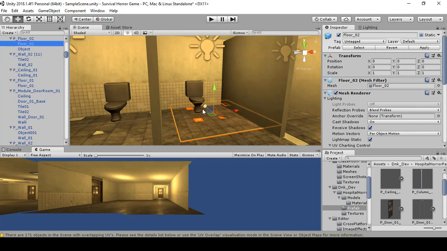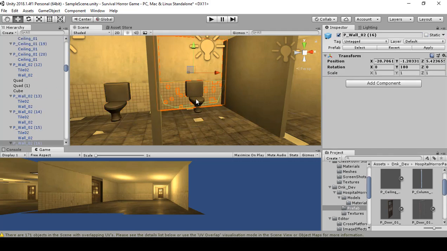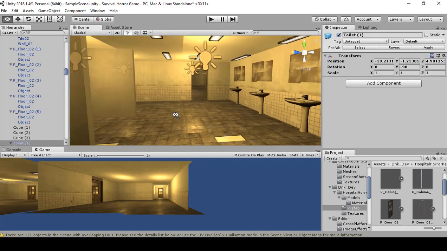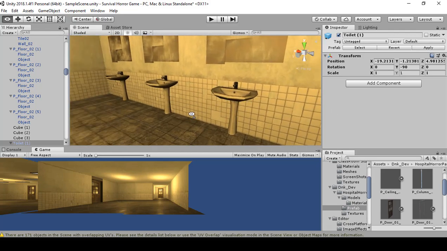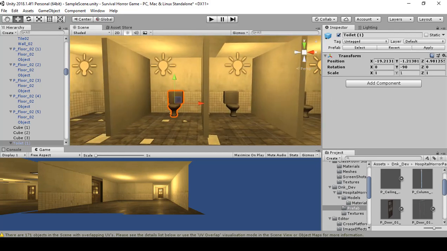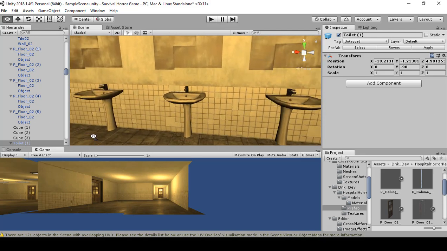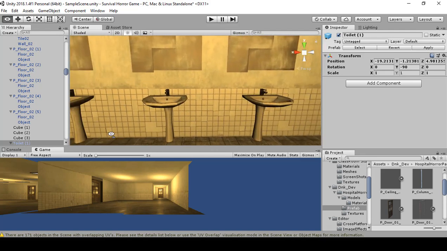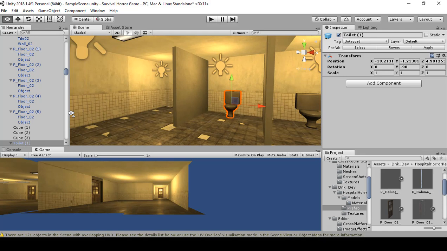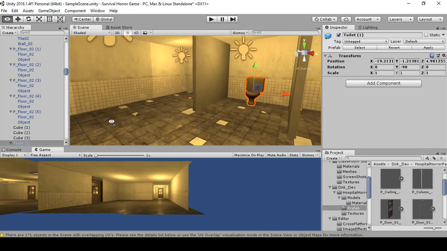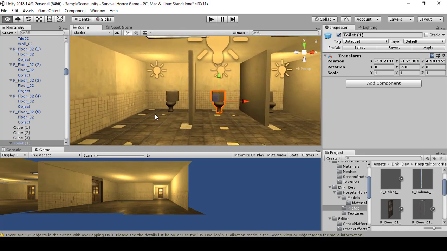Some of the objects that we put in the scene, like the toilet and the sink, don't have that to work better with the lighting. You'll see it later when we add something called a post-processing effect, which will really bring out the dramatic feel of the scene. So let's go ahead and take care of that now.